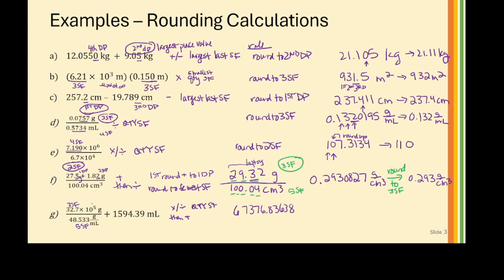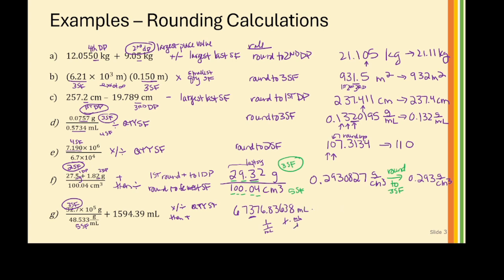Remember, multipliers are exact. I can ignore them. So this one should be good to 3 significant figures. 1, 2, 3. Notice again, that's the end of its significance. The last significant place is the hundreds place. And then let's look at the units. The grams are going to cancel, and I'm going to have 1 divided by milliliters. But remember, when you're dividing by a fraction, you multiply by the reciprocal of the fraction. So I really get milliliters.